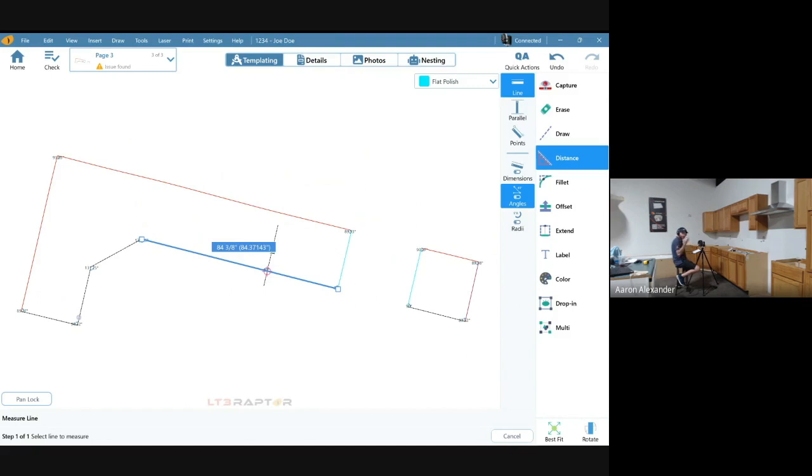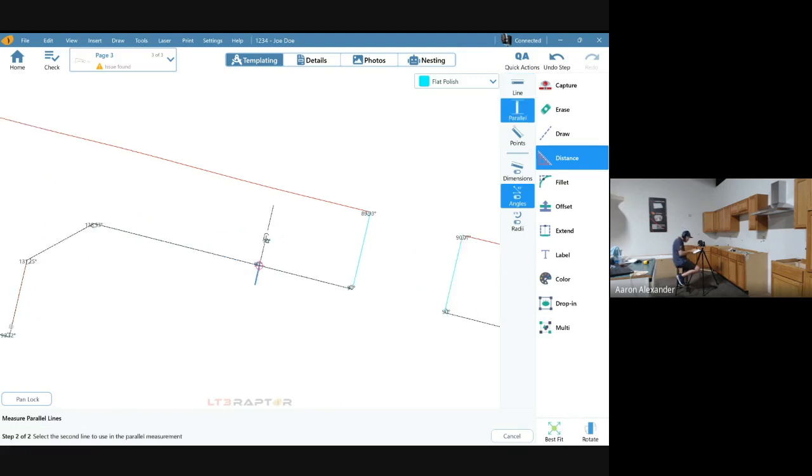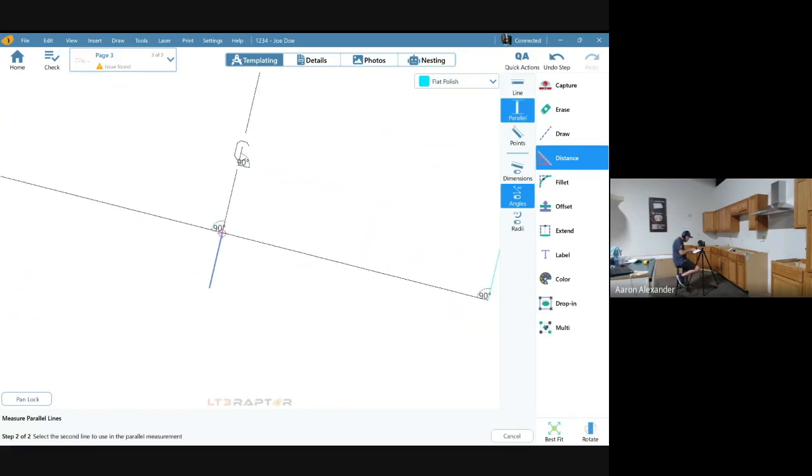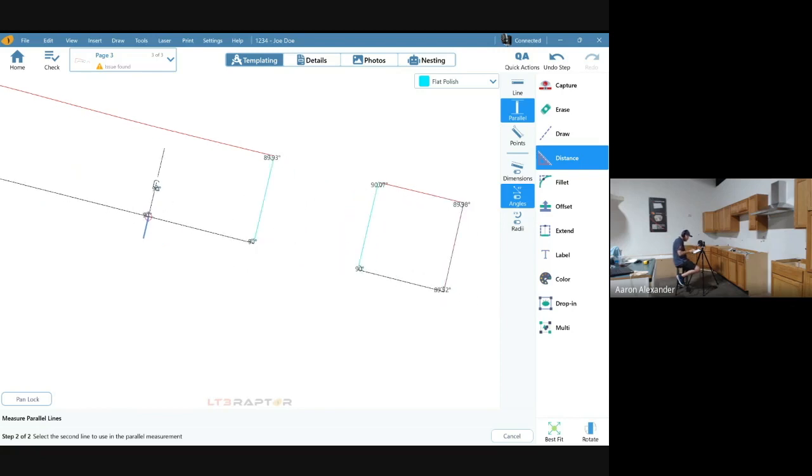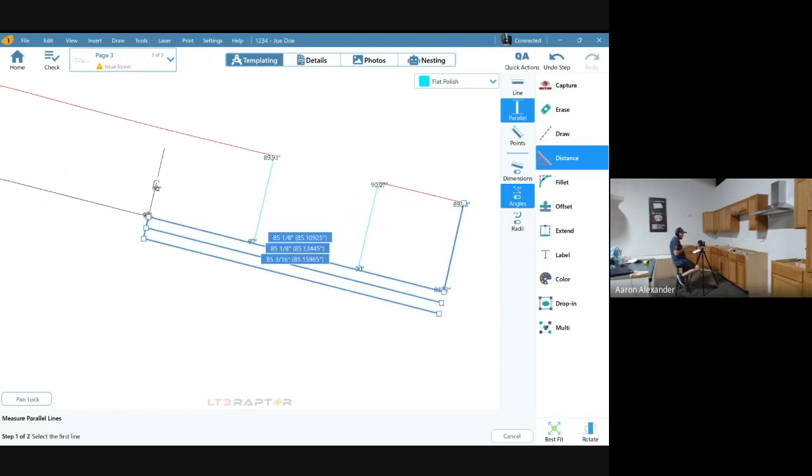So here, now we want to check sync center, let's say. I'm going to check it off that panel. It's my sync center because my stove has overhang on it. So it's not like I can accurately pull tape to that 100%. So I'm going to go off the panel there. I'm going to use this new parallel function. I'm going to click the little tag line out in front of my sync center first, and then I'm going to click the panel. Bam.